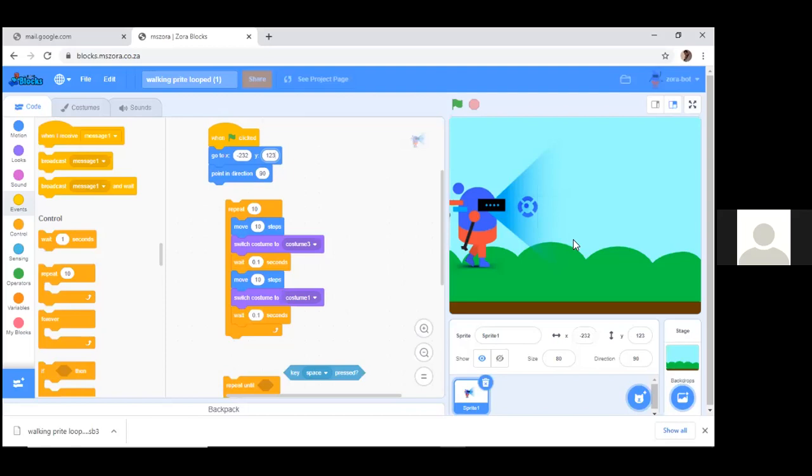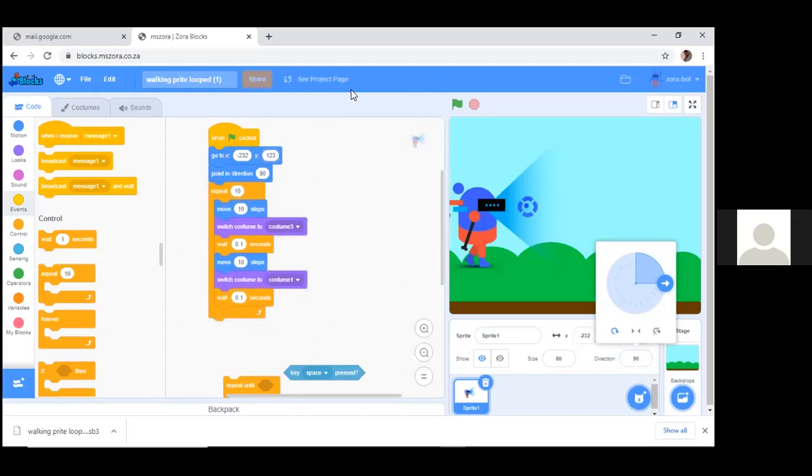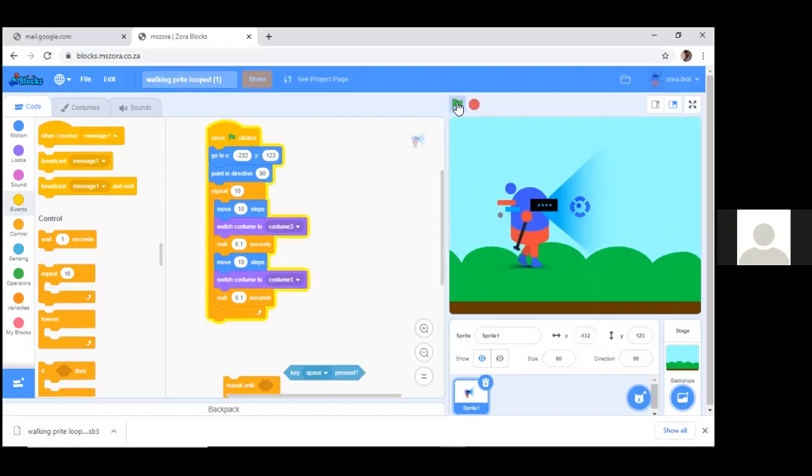I put the point in direction 90 because if you look at the sprite, you'll see 90 degrees is when he's pointing in this way. If we change this to something else, he'll point in a different direction. So if we add those 2 blocks of code and we run it now, there he goes. He's walked 10 times, moving 10 steps at a time and switching his costume. But if we run the program this time, do you see that he starts from the same spot again? Because we've got this go-to spot right at the beginning.